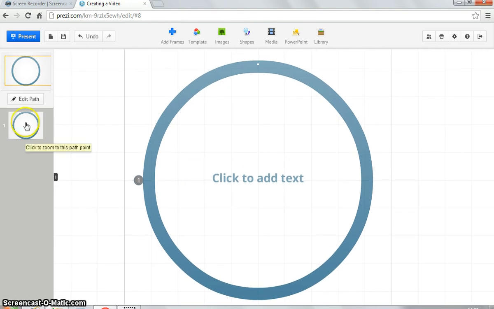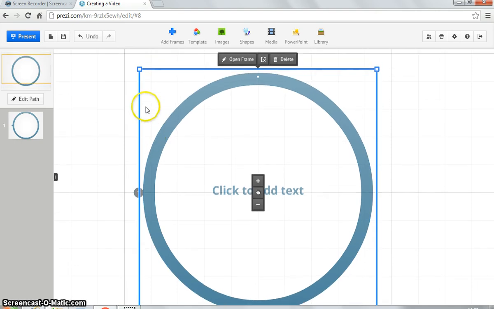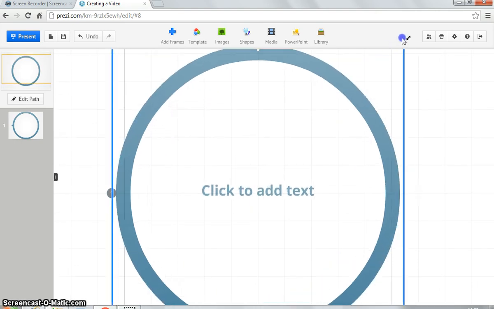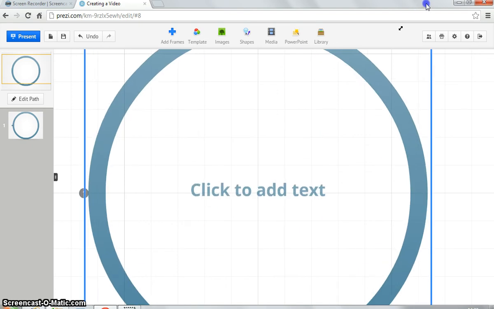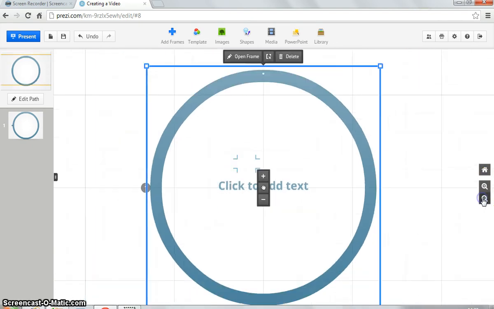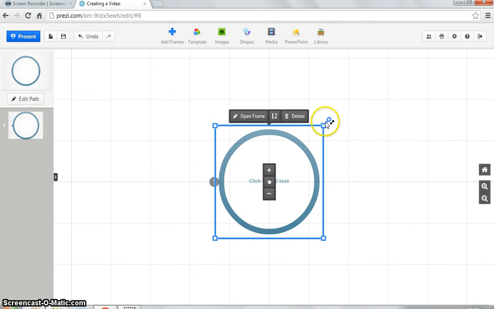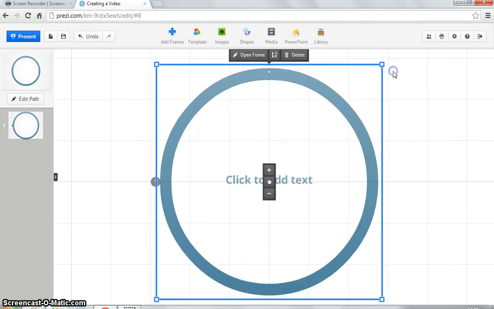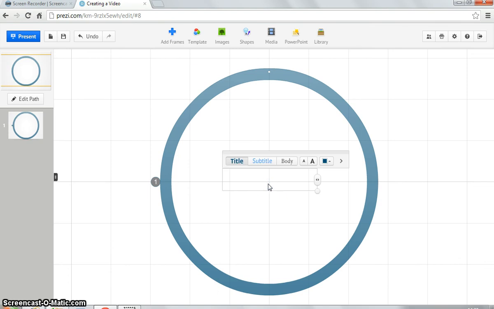Just a basis on how Prezi works. It works in frames, and the frames, which are like slides in PowerPoint, come up on this left hand side, again in a similar way to PowerPoint. So this has a frame as well, and you can make it larger, smaller. I'm going to make mine larger actually, just zoom out as well. I'm going to make it larger, and I am going just to keep it like that. Later on I'll show you how to turn it on its side, but we'll just leave that for now. I'm just going to add some text of creating a video.